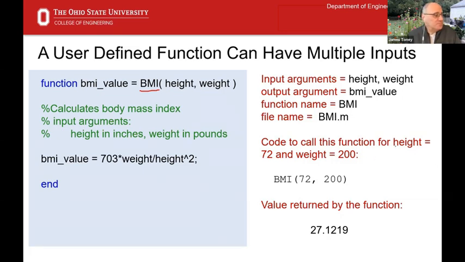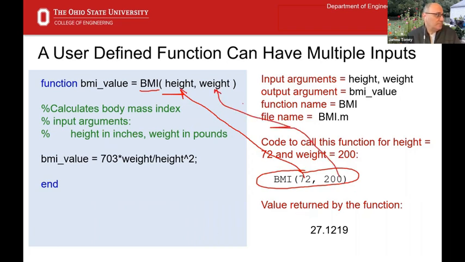Now, when you call the function, you're passing 2 values to it, height and weight. If you look at that, it's not obvious which one is which. So how does the function know? Well, it's just by order, right? The first number you give it goes into the first argument. The second number goes into the second argument. Okay. So then the function runs, it calculates this value and sends it back to the caller. And we might have stored it in another variable, or we may have just displayed it to the command window. But that's the result.